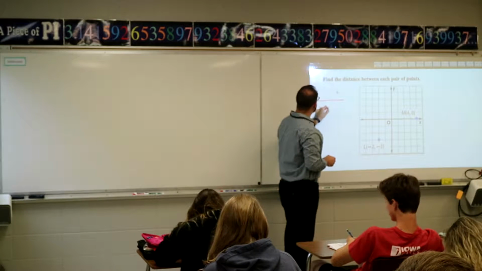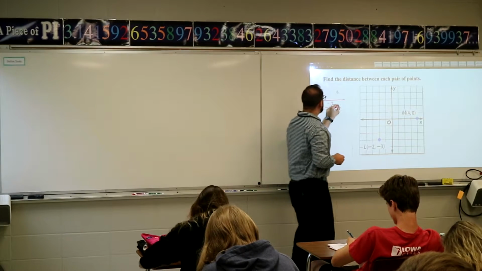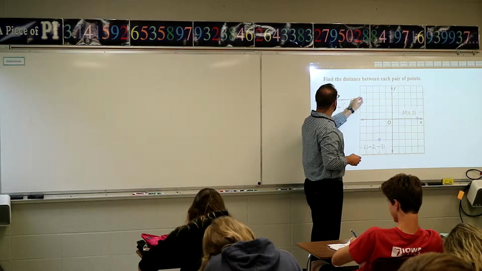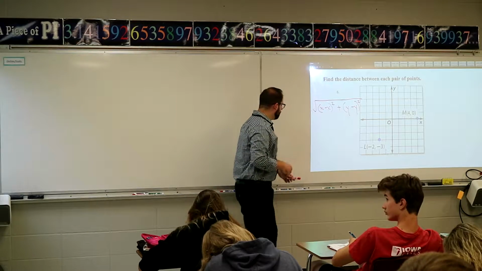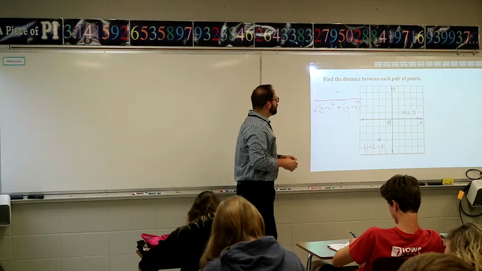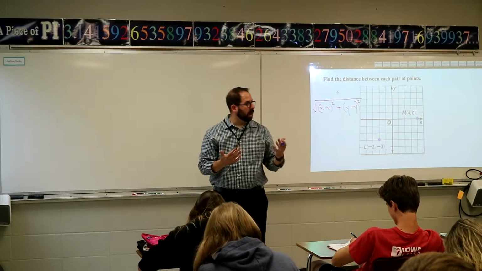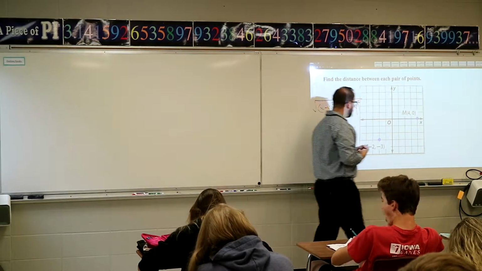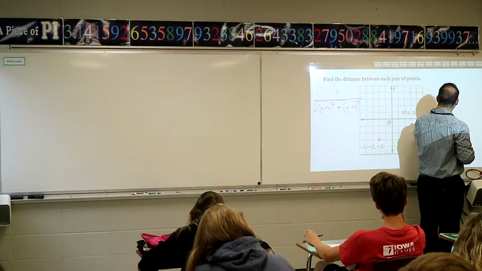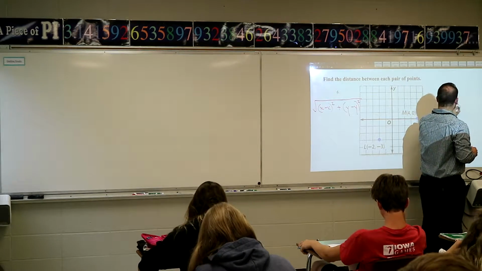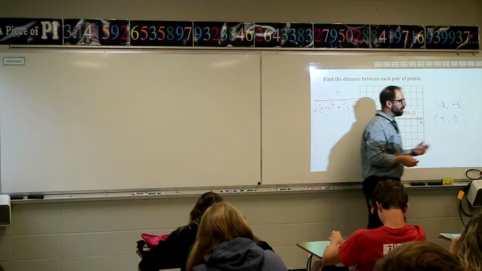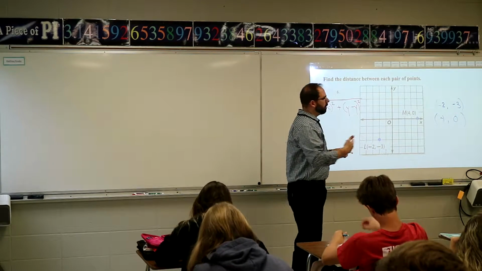You subtract the x's, square that. You subtract the y's, and you square that. So that's your formula, right? Now, the problem is you got to know which one's x and y. That's really what it comes down to. Do you know which one's x, which one's y? Well, I have my two coordinates. So -2, what do we have? A -3, we have a 4, and a 0. Okay, so these are my two coordinates for my graph. Which numbers up there are my x numbers?